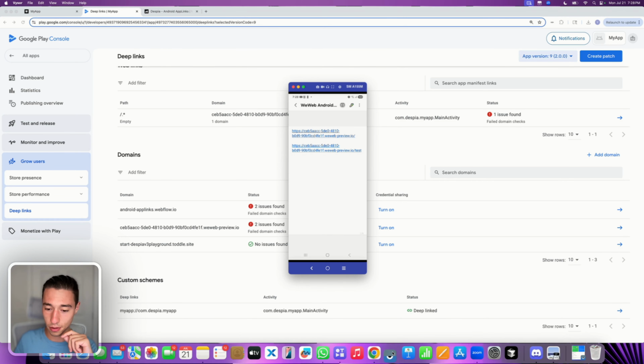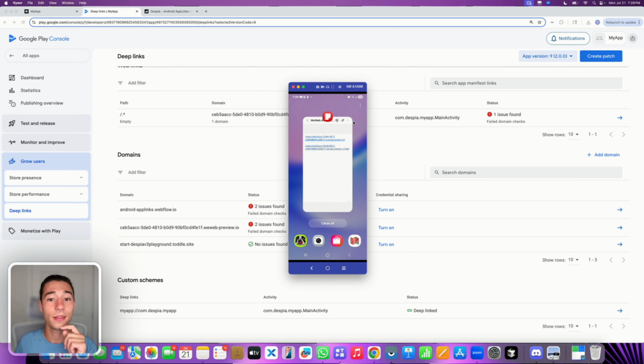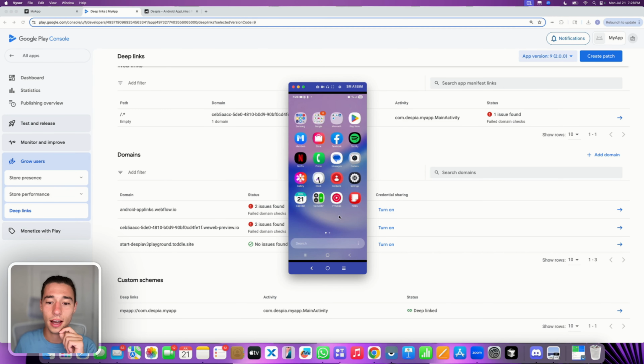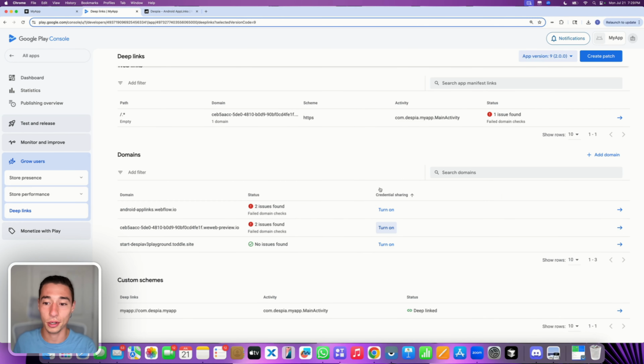Let's, while I'm on it, drag it in here. And let's go to the Android device here. And let's close the application that we have installed. And I'm going to go now to my application. I'm going to open it again, because that gives Android a chance to fetch the files and register it in the system. I don't know why they do it like that, but I found that that works pretty well.